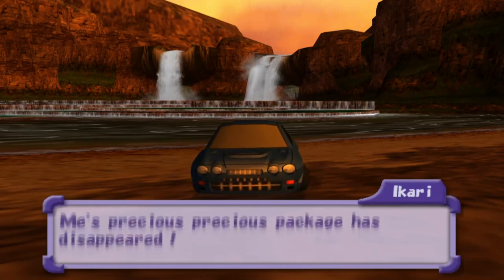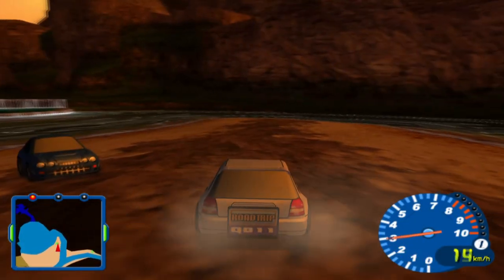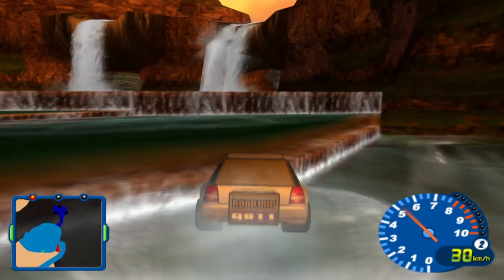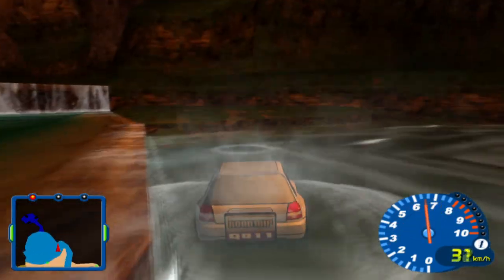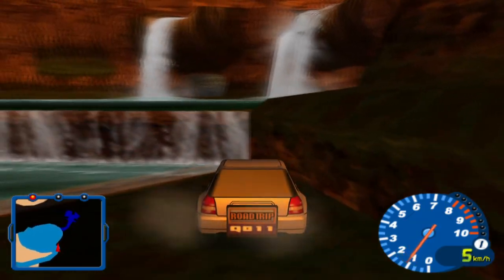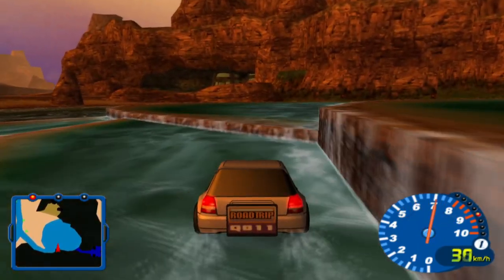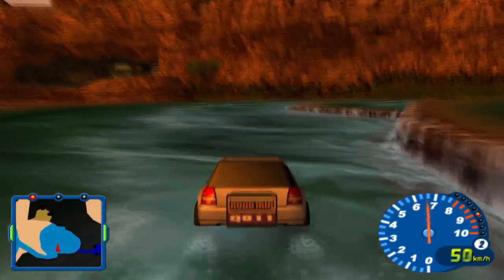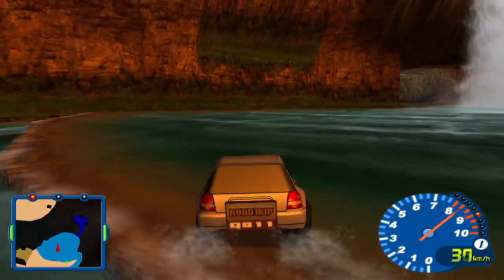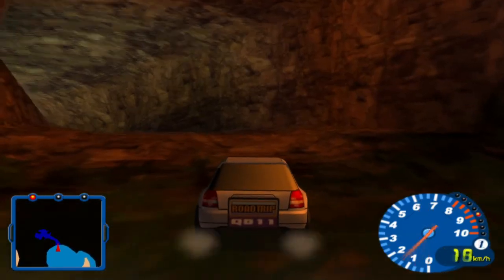I'm in a fix, what to do. My precious package has disappeared. Misplaced it somewhere. Gotta be behind here, do you think? Although we're not gonna be able to get up there, are we? Oh yes we can. What you do is you hold back for the wheelie and jump, and it gives you grip to get up. Oh, we're finding secrets.